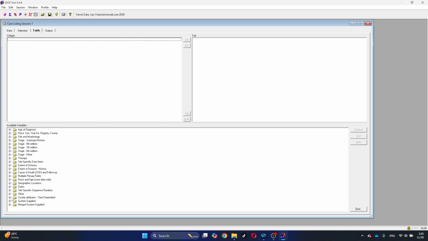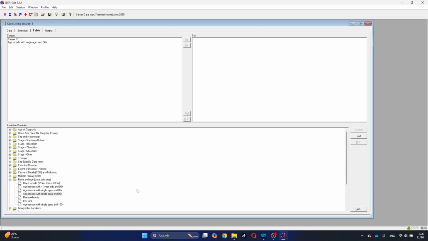So let's start. I usually start with the patient ID. Patient ID is present in the other variable. So I check patient ID, and then I click far on the right here into column, and then it is transferred up there into one of the patient IDs. A common set of variables that people usually use here is race and age, by case data only. So we check maybe age recode with single ages and 90+ years.